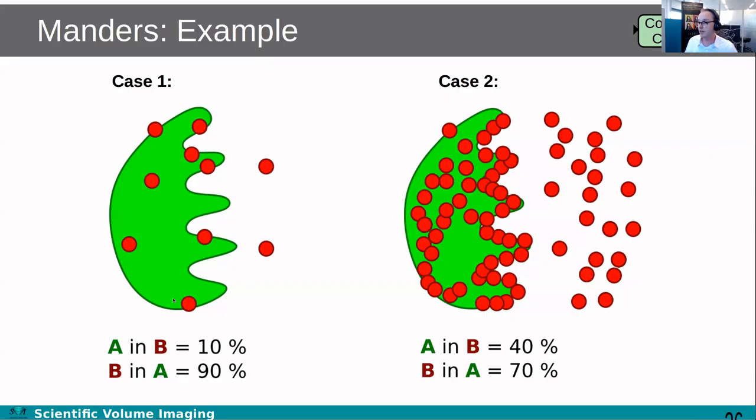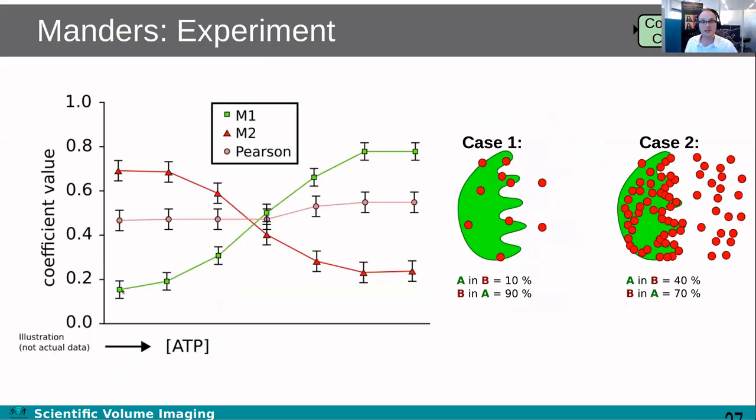But what the Manders coefficient does, and there are similar coefficients, but we use Manders, is that you can have the concentration of A and B. Here, how much of green is covered with red is 10%. How much of red is covered by green? It's much higher, it's 90%. And here the picture is reversed. So to put that in a graph, and this is just an illustration, it's not data, it's just an illustration of how this pattern goes, this Manders coefficient goes down, this goes up. So using Manders, I can really follow my biological phenomena in a lot of detail, whereas the Pearson coefficient sort of remains neutral.